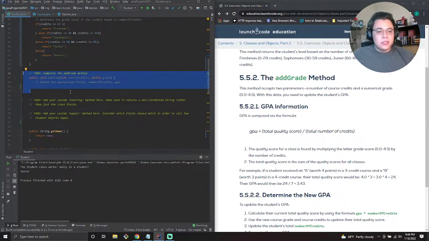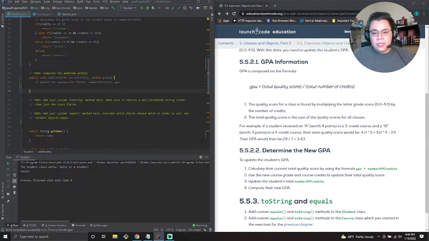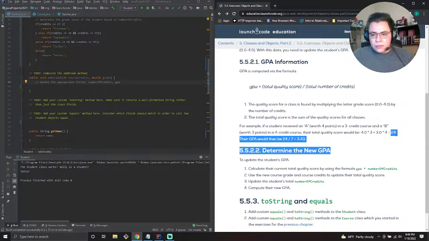Okay, so we're passing two arguments, int course credit and double grade. And here it says that we need to calculate a student's current total quality score by using the formula GPA times number of credits. So if we remember, total quality score is going to be a number.